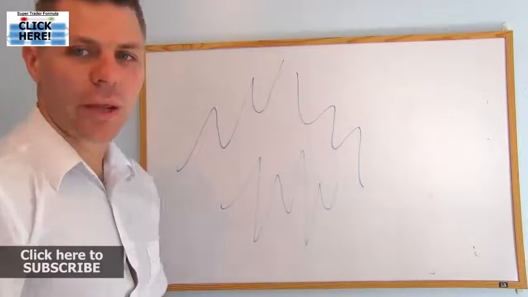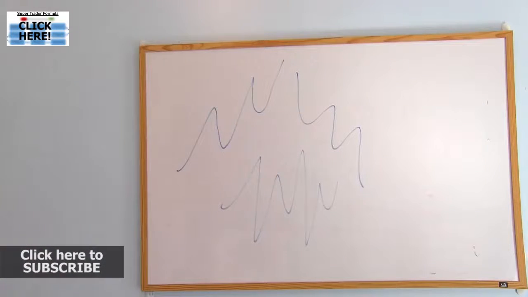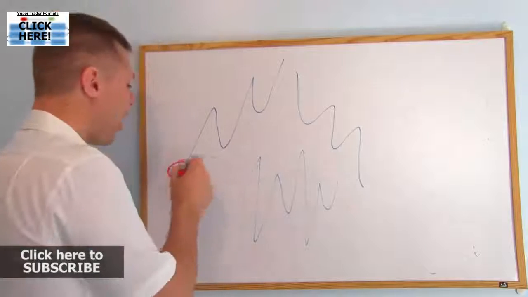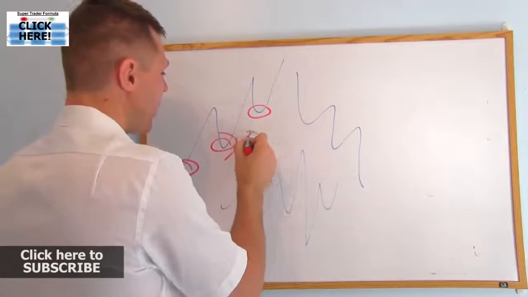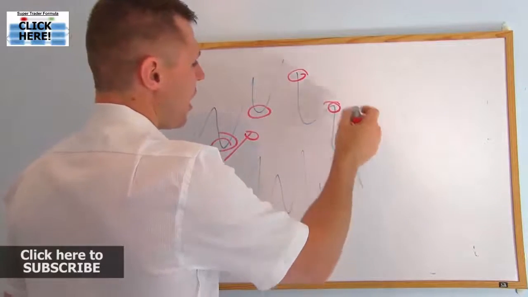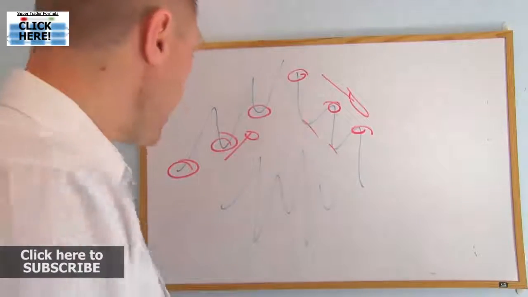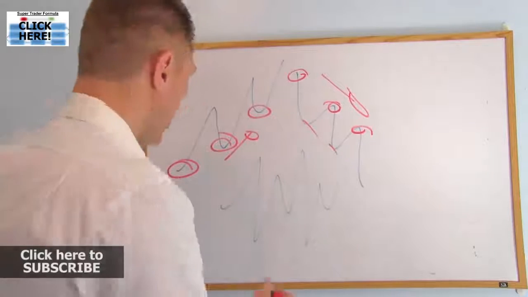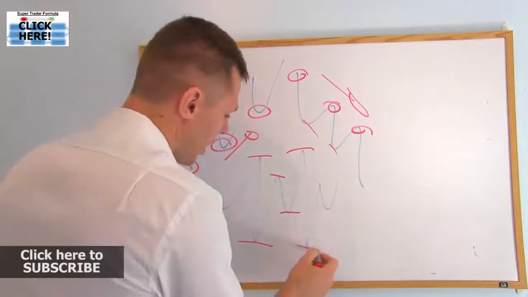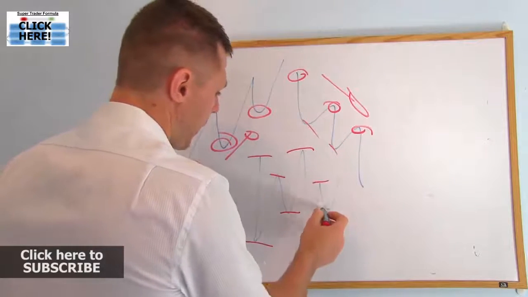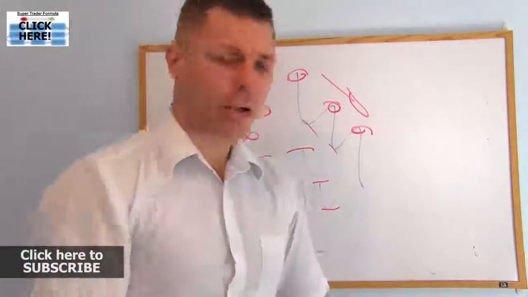So, in an uptrend, what do we have? We have higher peaks and higher troughs. Make sense? I need to get new whiteboard markers, don't I? Higher peaks, higher troughs is an uptrend. Then we have lower peaks and lower troughs in a downtrend. Now, what do we have in a sideways trend? Well, we have a higher peak, a lower trough, a lower peak, a higher trough, a higher peak, a lower trough, a lower peak, a higher trough, and so on and so forth. That's a market that's going sideways.